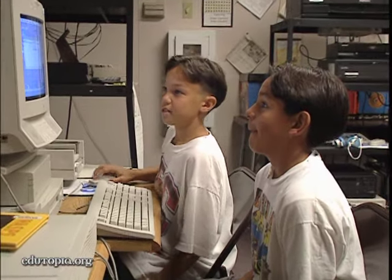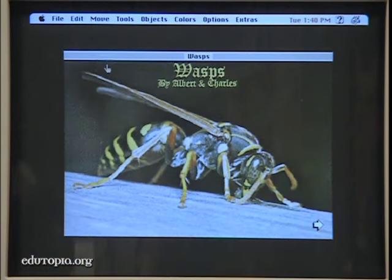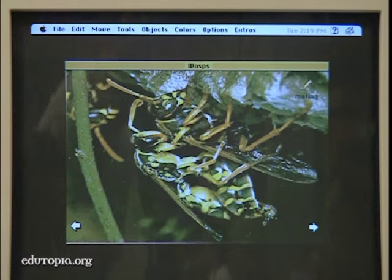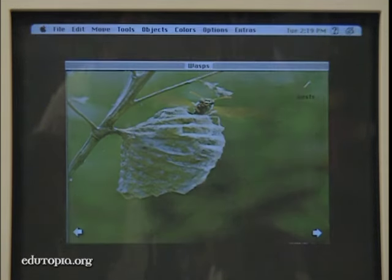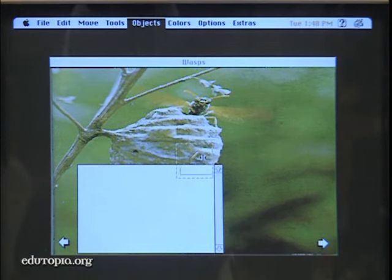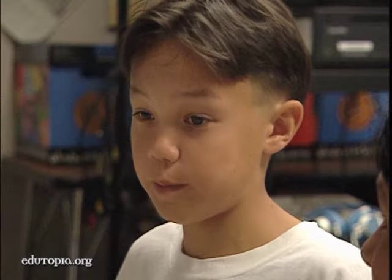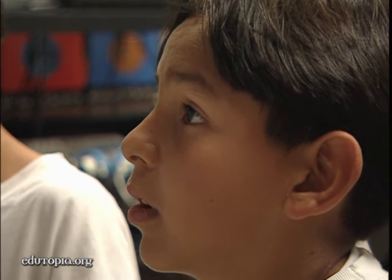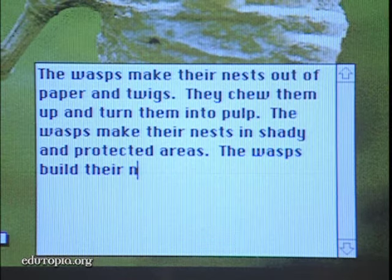To share their research, Albert and Charles prepare a multimedia report: 'Wasps by Albert and Charles.' These interactive multimedia technologies give students a new way to express their ideas and demonstrate what they've learned. Using multimedia involves a tremendous amount of decision-making by the students, as they look at the quantity of resources available and must become very discriminating about what pieces they need to impart their particular message.